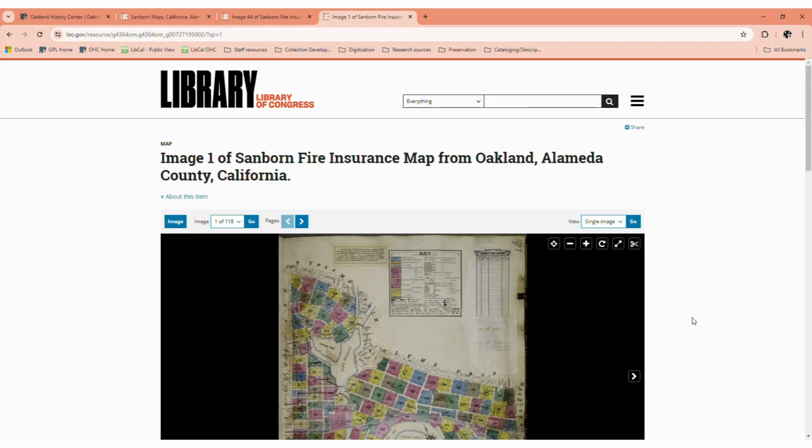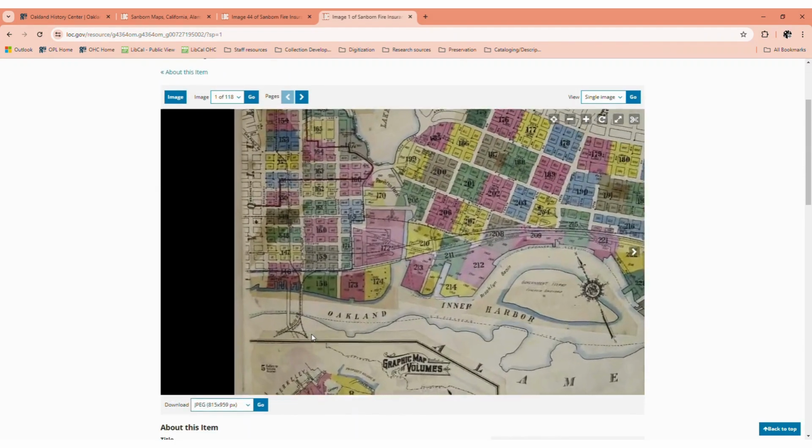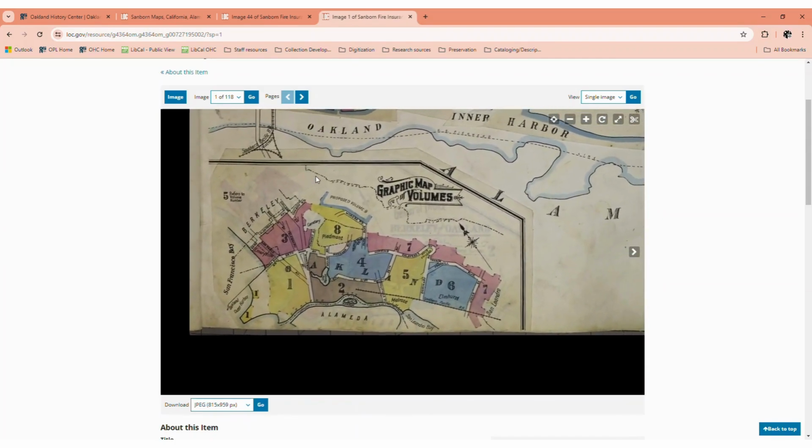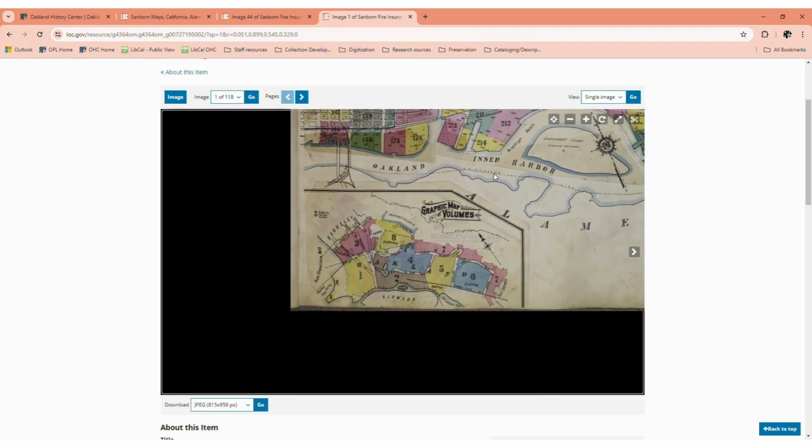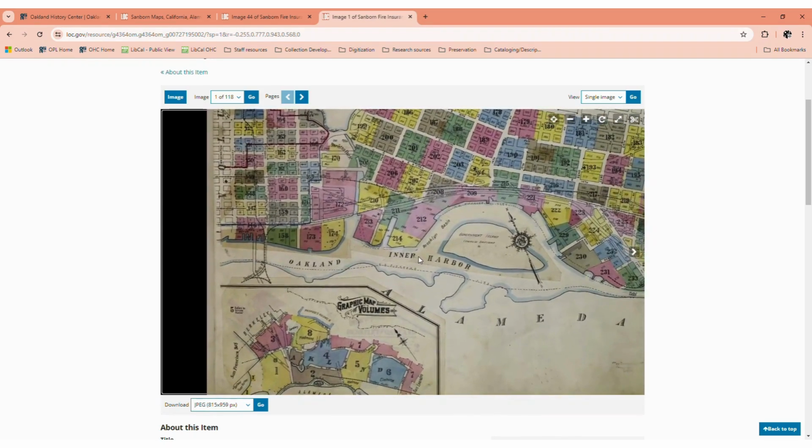So back on the index map page, we've got a couple other things here. Down at the bottom is the map of volumes. So if you're looking at any other part of the city, you'll know that you need to look at a different volume. We're right now looking at volume 2, which is this area. So, this year there were 8 volumes and a proposed volume 9. And not all of those might be on the Library of Congress website. Not all of them might be in the Oakland History Center, but you'll at least know kind of what the boundaries are.